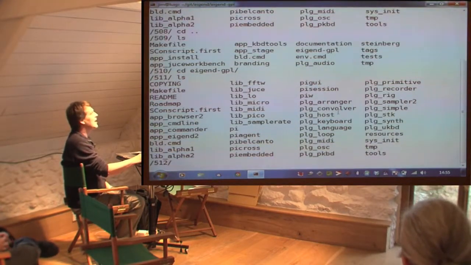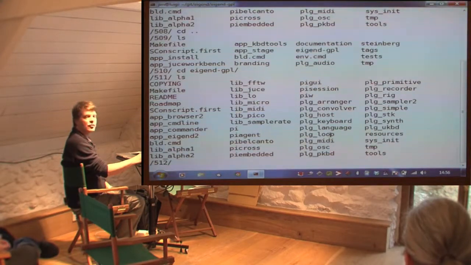Yeah. So we have the arranger and control. This is the AU VST host. Keyboard is the alpha and tau keyboard manager. Language is the interpreter. Loop is the metronome and the drummer. These things tend to hold a set of related agents, each of these. And the clicker is in there too. MIDI input and output in here.